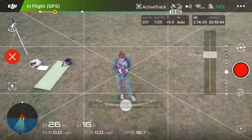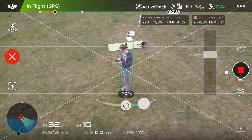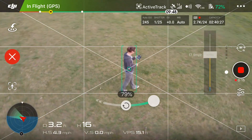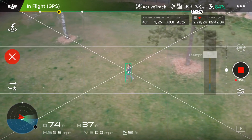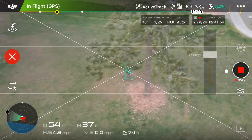The two modes I do find myself using a lot are Active Track and Tap Fly. With Active Track, you select a subject on screen — yourself, another person, a bike, a car — and it's really good at recognizing and tracking that subject. Here's some footage of it tracking me. I really want to take this out paddle boarding or kayaking, because it'll just follow you and you can get it to circle above you, staying pointed at you. It's a really cool feature, especially when capturing activities with friends.